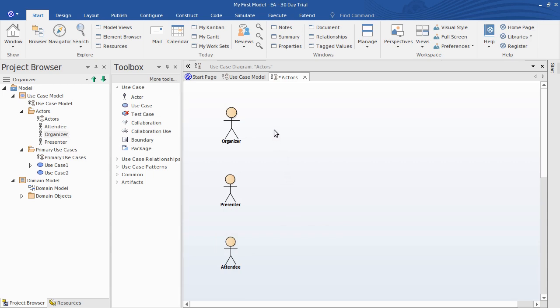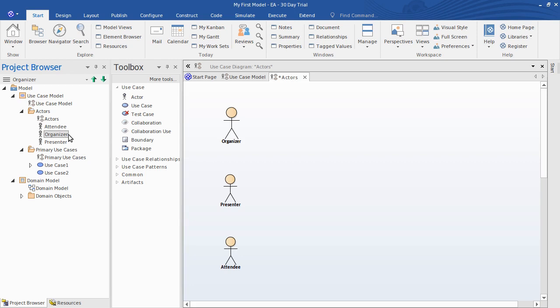Before we go further, I want to discuss an important distinction we make in modeling between what we call model elements here and diagram elements. When we talk about model elements, we're usually referring to one of these items in the model hierarchy, again represented in Enterprise Architect's project browser. Each of these elements can exist independently of any diagram. They may be shown on one or more diagrams or none. In any case, they are still part of the model and help define what the model means.